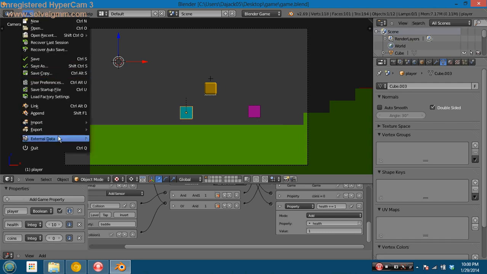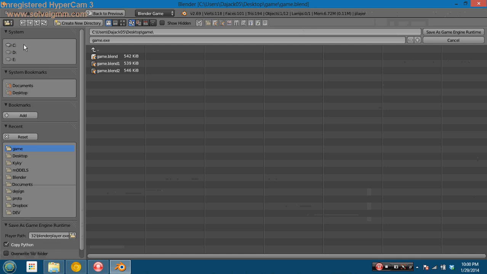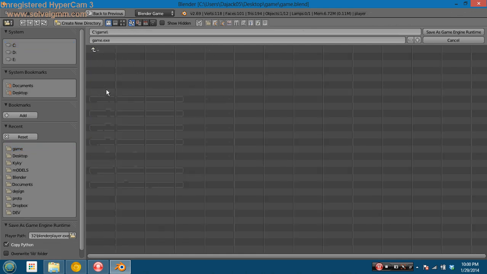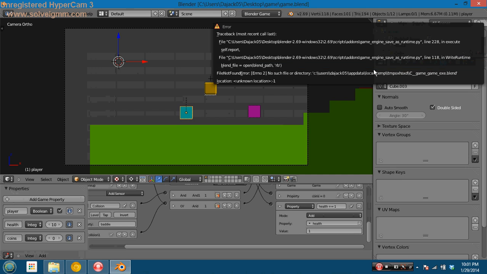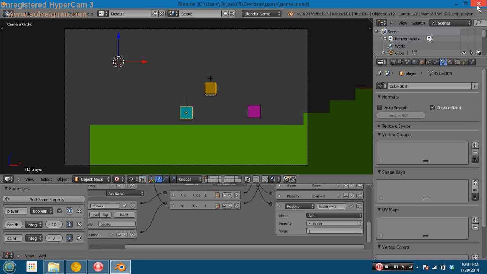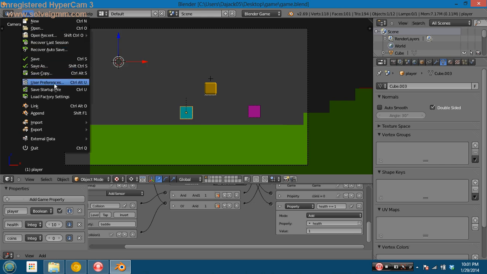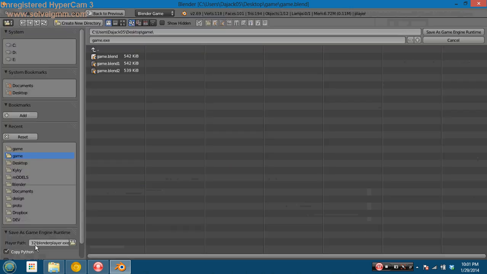Again, like I said, this is all trial and error, just as if I was doing it IRL. That stands for in real life. That's really odd. So it's having a hard time finding something that it needs. Bummer. It may have something to do with the fact that I extracted a zip folder and it's not installed. So it's probably looking for something that it can't really find. I have a feeling it has to do with this right here, because that's definitely not the right path to Blender Player.